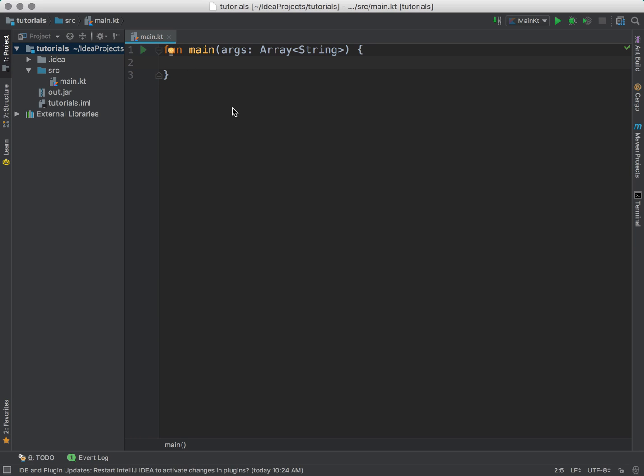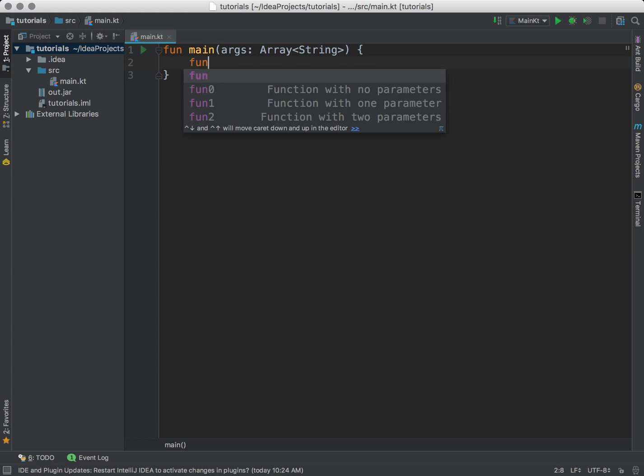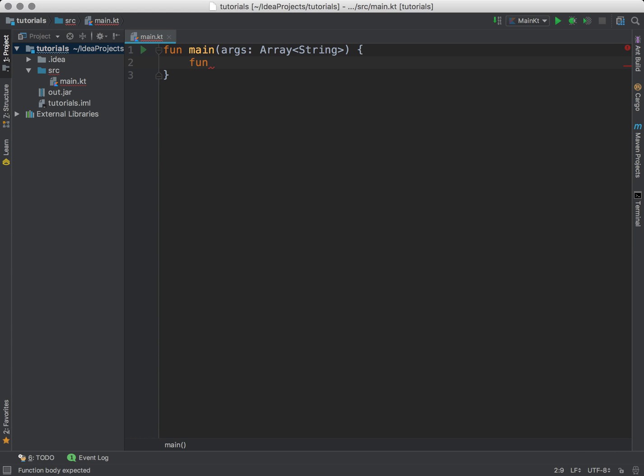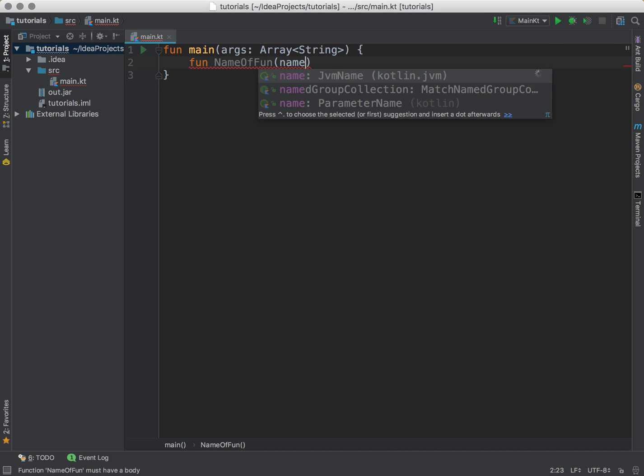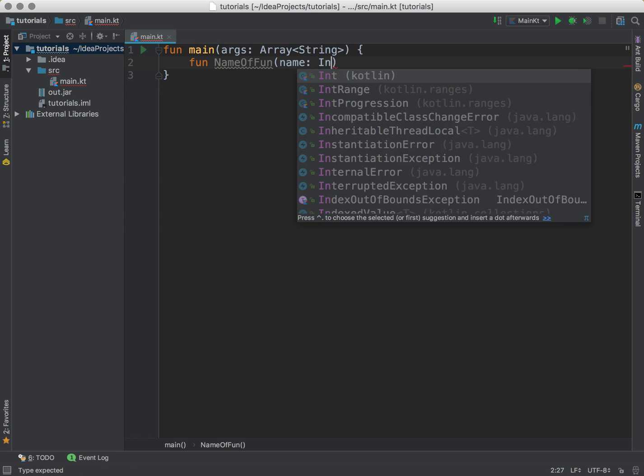So how do you define a function? Let's see in Kotlin. It's easy, it's fun. It's literally fun. When you define a function, you use the keyword fun and the name of the function. Then the parameters, for example here the parameter name, and the type.